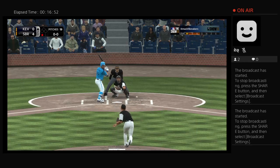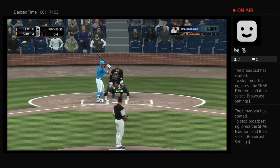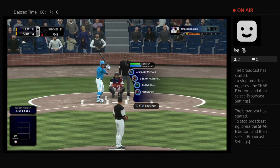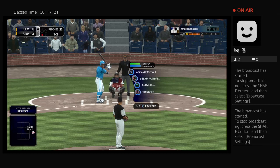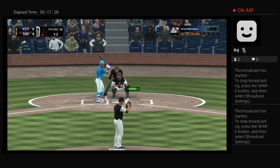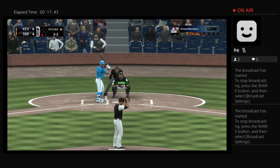Here's the first pitch to him. Swing and a little tapper. Foul ball. Swing and a miss, and he's in control. 0-2. And on 0-2, he misses with a fastball. The 1-2. Misses, ball two, outside. Well, he kind of got caught chasing the first two pitches out of the strike zone. But I think he's caught on to their game a little bit right now. Two tough pitches that he took with two strikes, and now the count is 2-2.